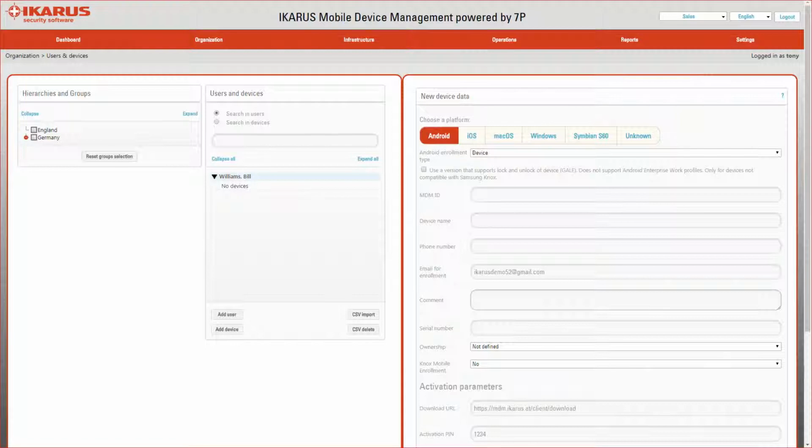Once we have selected the device platform, then different options will become available. For example, if we select the device as Android, then we see Android specific features such as Samsung Knox, which is not available with the other devices. Please note, features will only become available when their functionality is defined within the MDM server. For example, Android Work Profiles is reliant upon the Google Enterprise configuration.